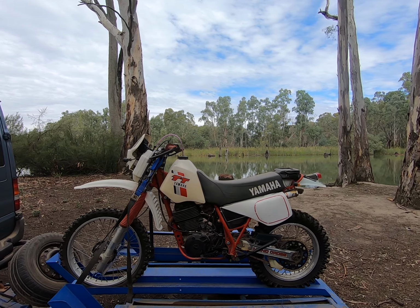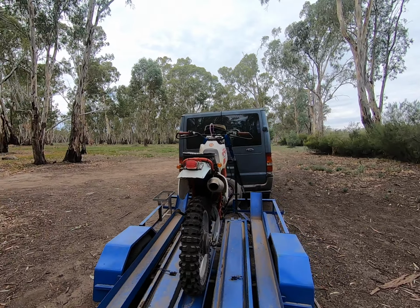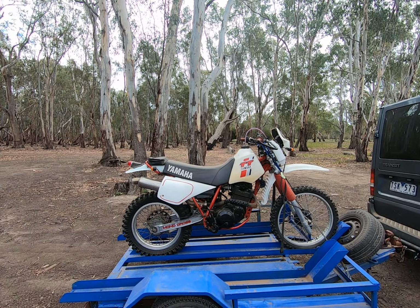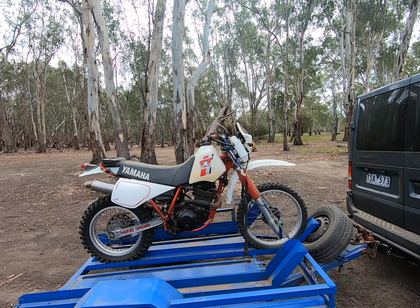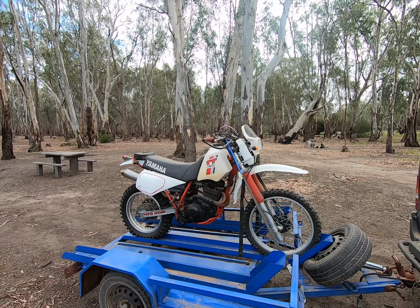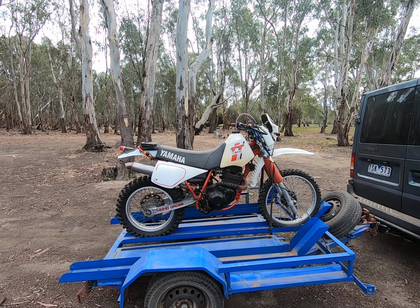So that means on the dirt, this bike, when you flatten it, is quite capable of keeping up with a WR450. In fact, top end, this bike is faster than a WR450. And I'm sure that if you took a competent rider and you put him on this bike and put him up against a fella on a WR450, the only difference would be in the track. If it was a short track that required plenty of snap out of the corners, the WR might better him. But if it's a longer, more traditional, like a 1980s style motocross track, the TT600 will eat it.